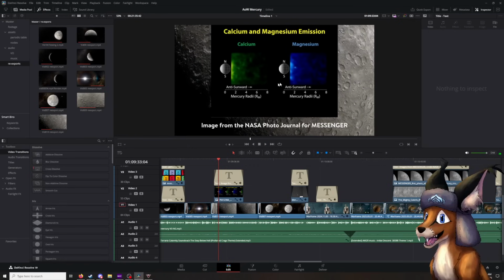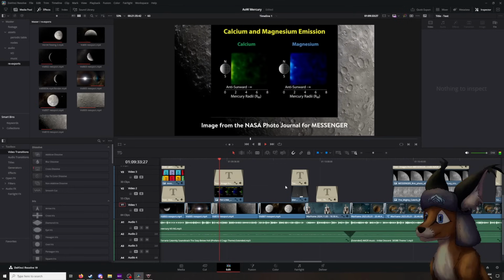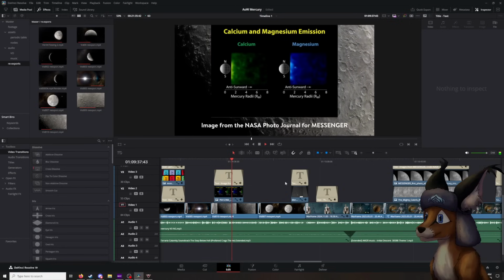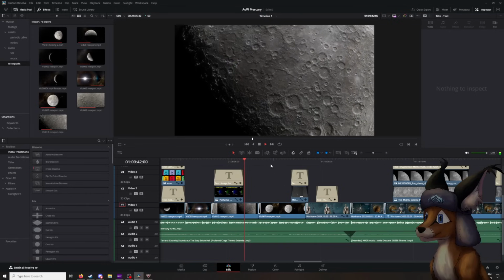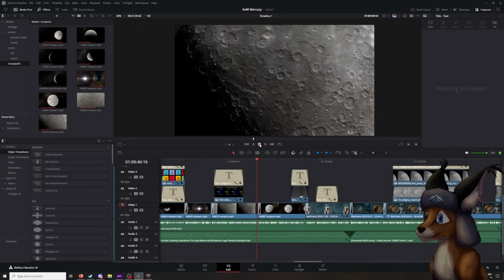I love this image. It's very difficult to discern from a scientific perspective, but showing the emissions of these elements is really cool. I'm just going to keep adjusting the playhead because I think it lags less if I do that. We're not entirely sure how they get there, especially considering that many of them are metals. Radioactive decay from volatile compounds on the surface of the planet is likely a contributing factor, as well as the sublimation that formed the aforementioned hollows, likely also creating material for the exosphere.